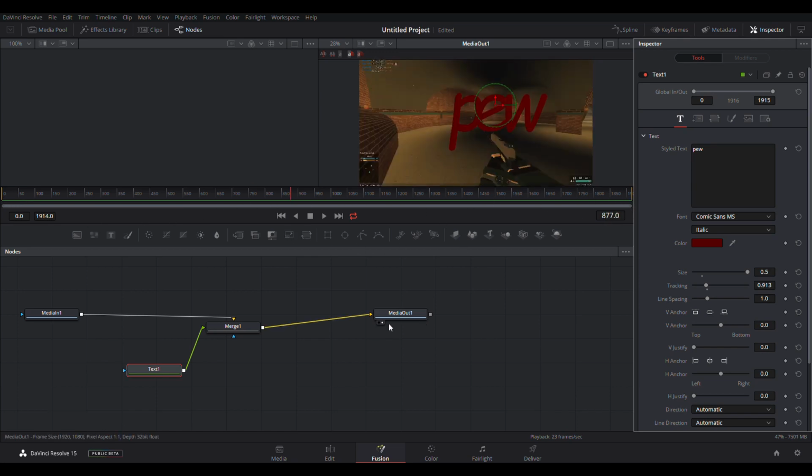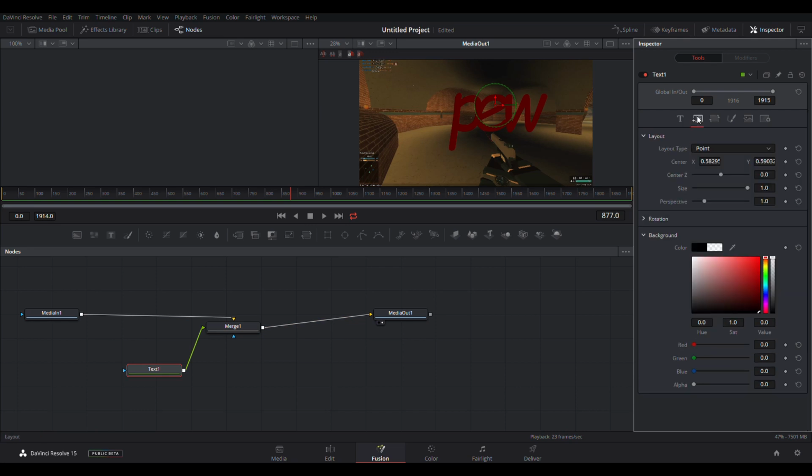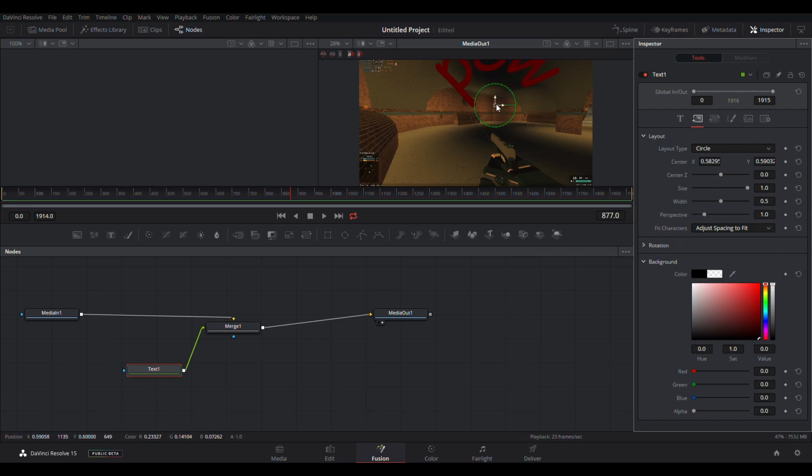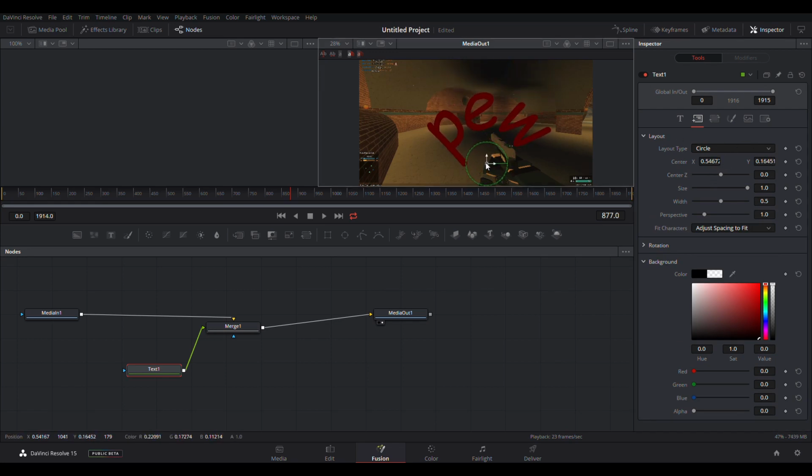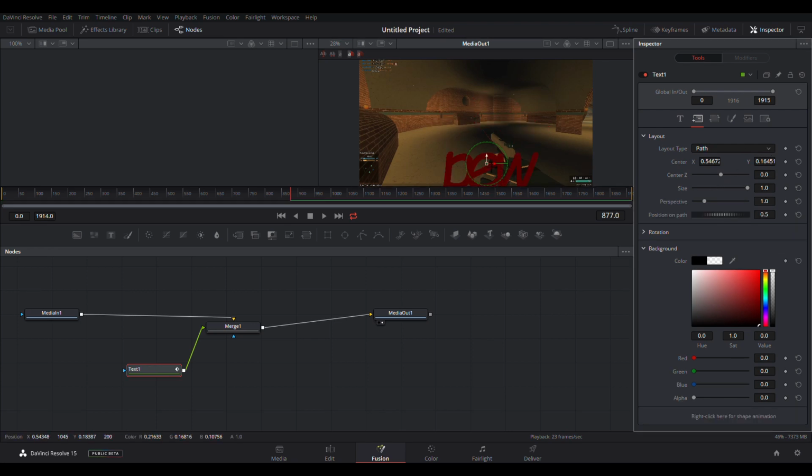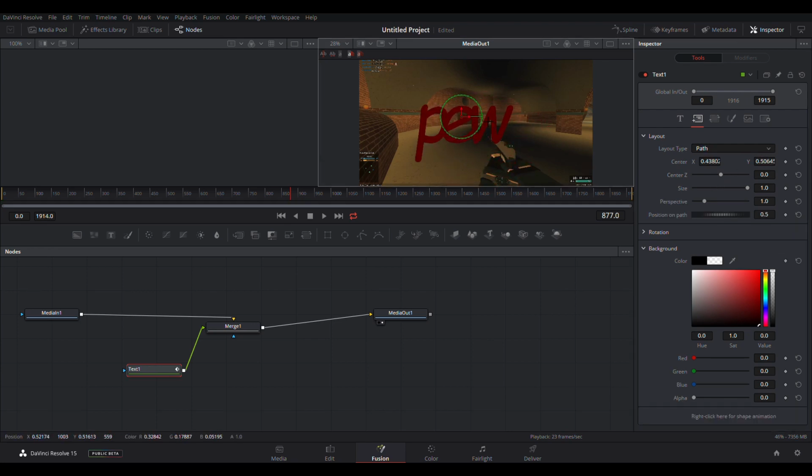What should I tell you next? I'll tell you this. Layout. Layout is the form of the text. Like, you can make it this view, you can make it a path, which I think is normal. I don't know. Forget about it. Do not use path.